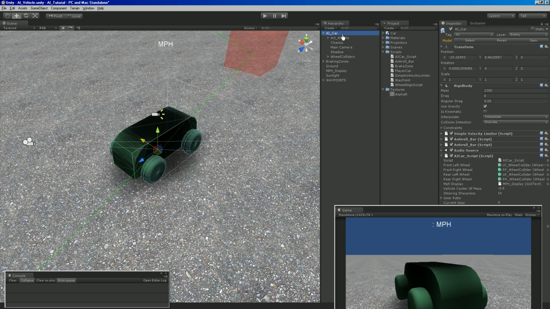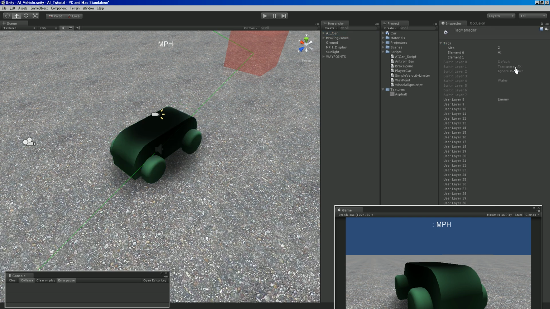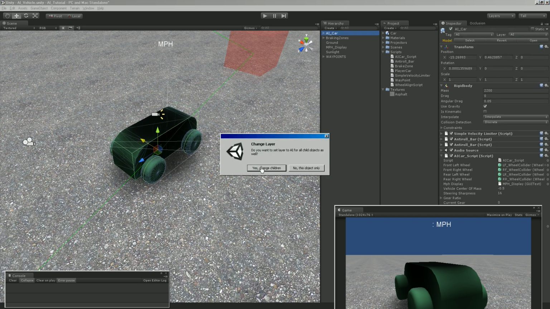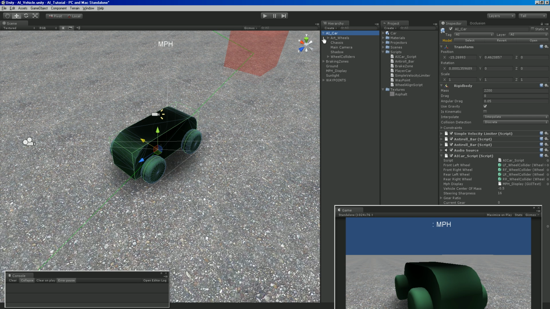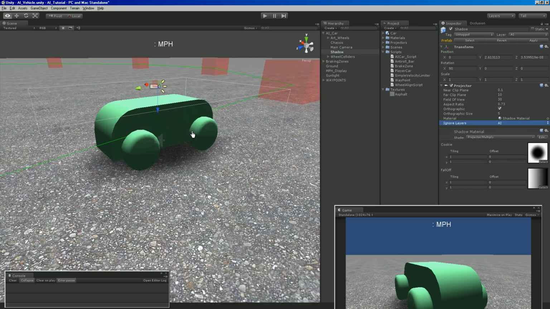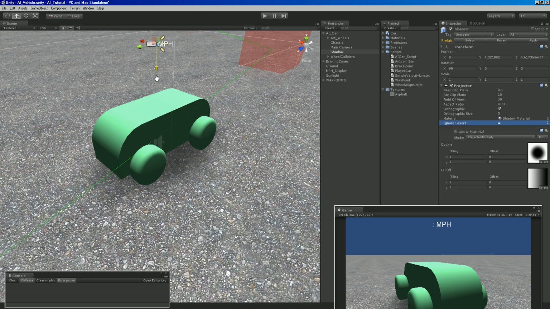So in order to stop that, we go onto the root of our car, the entire root of the whole hierarchy, and we go into Layers, Add Layer, and in there create a layer called AI, enemy, whatever you want to do to designate that car on that layer. So I just created one called AI, or renamed enemy. And in the shadow, in the ignore layers, I'm going to ignore the AI layer, and that's how it doesn't allow the shadow to cast on my vehicle. Neat little trick.